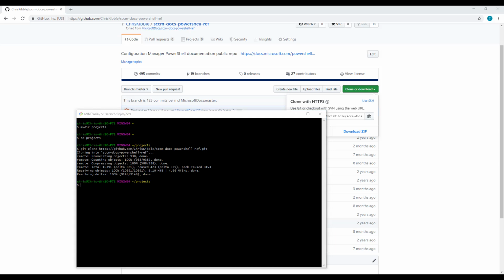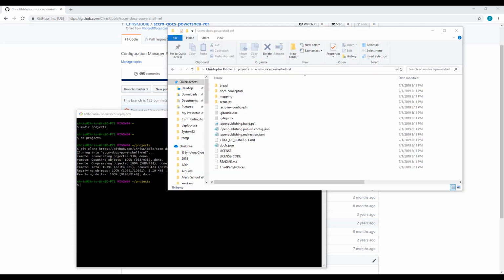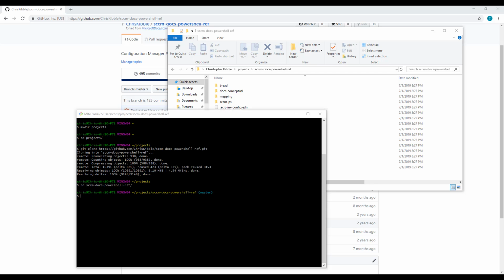And now we'll look inside of a file explorer to see what those files look like. All right, looks good. So we're going to start by changing into the clone directory in Git using the cd command. You'll see at the end of the folder name that we have the word master in parentheses. This means that we're in what's called the master branch. You typically don't want to make changes in this branch. It's meant to be able to get back to as a clean copy if needed.